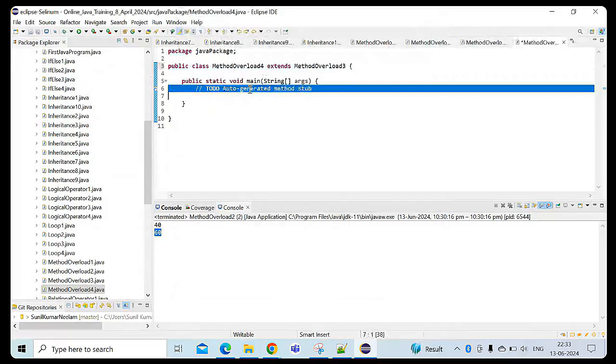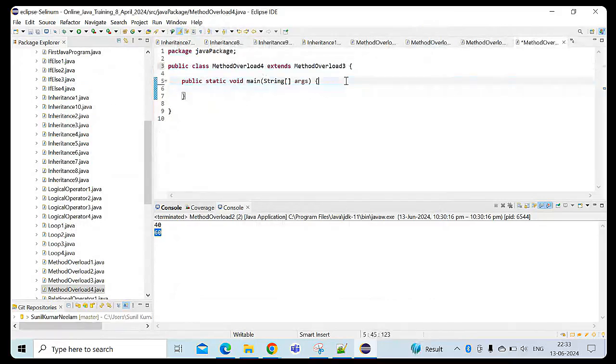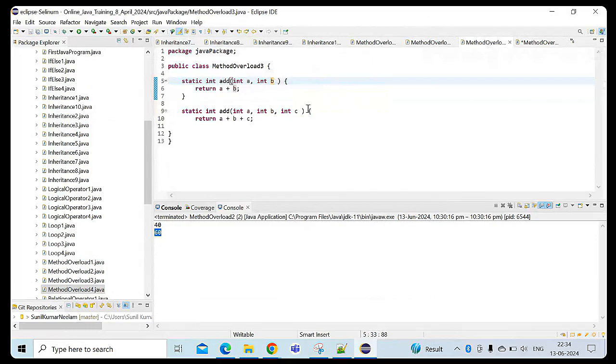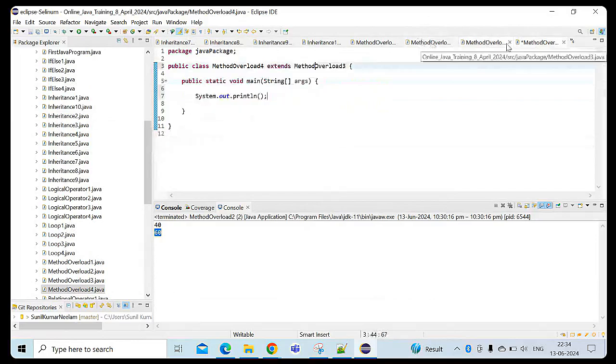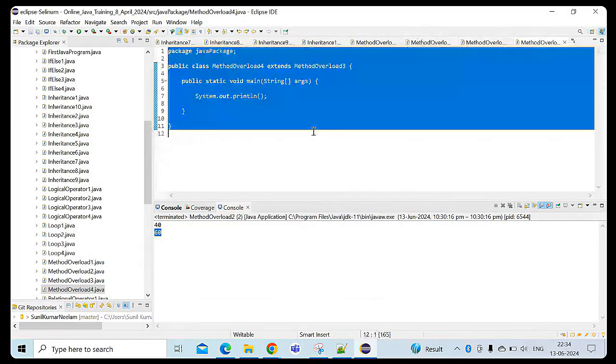Okay, now sys out. Please listen to my words carefully. So if you are extending method overload 3, that is a static one here, so you can call that method directly here as it is a static one, right?